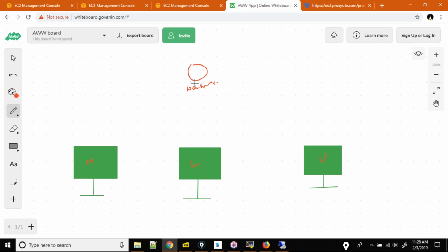So you want Asia people to go to the Mumbai server. For Europe, Middle East, Africa, London will be nearer. For South America, North America, North Virginia is nearer, right? So you want your users to reach the application faster by reaching the server which is nearer to them.